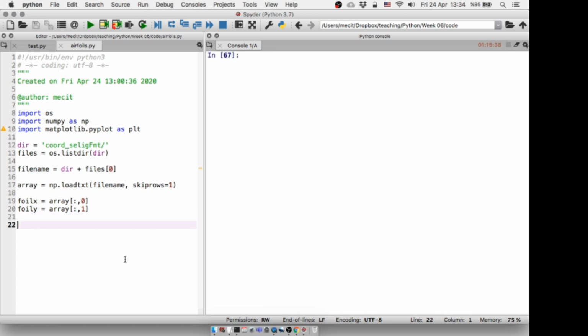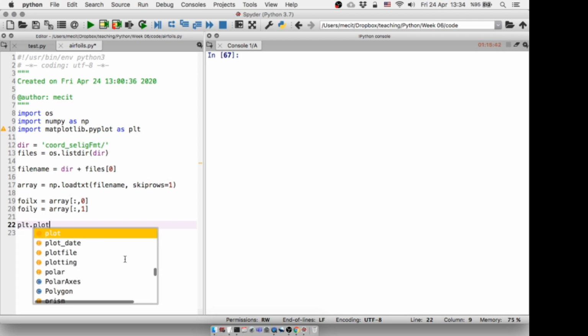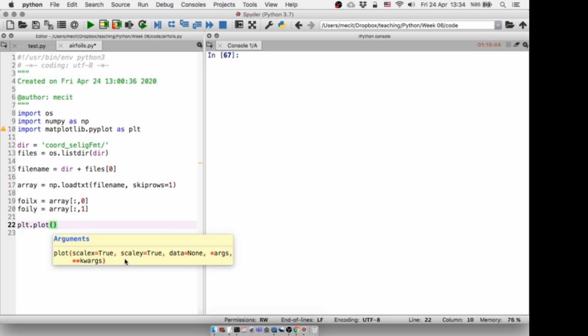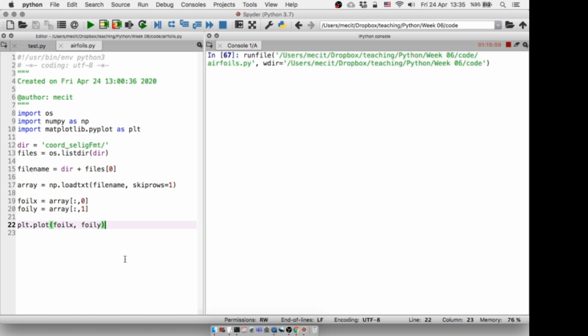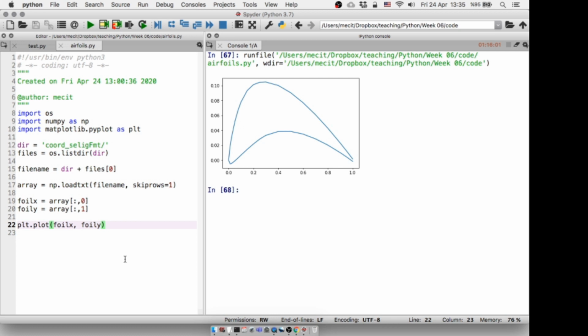And then I will do it here. plt.plot foil x, foil y. Let's plot this as is and we will do some improvements next. Okay, what do we see in the plot?